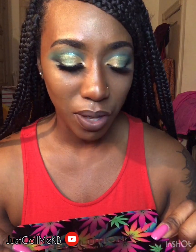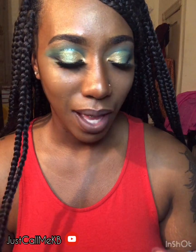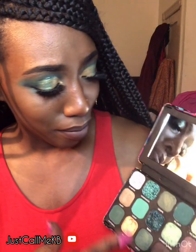Okay, so my final thoughts, review, whatever, on this palette, y'all, is that I love it. Like I said, I love the packaging of it. I love the colors on it. It's so bright. It makes you get that little buzz feeling, you know. And I like how it has the big old mirror on the inside. That is dope. And the names of these shades, like Hybrid, Goddess, Plant, Bud, Haze, Mist, Burn. These are some dope names.